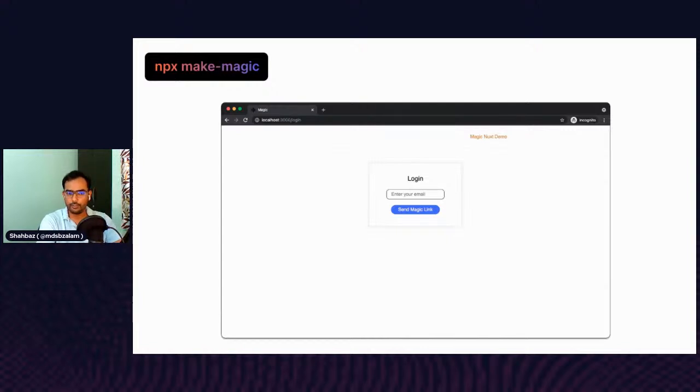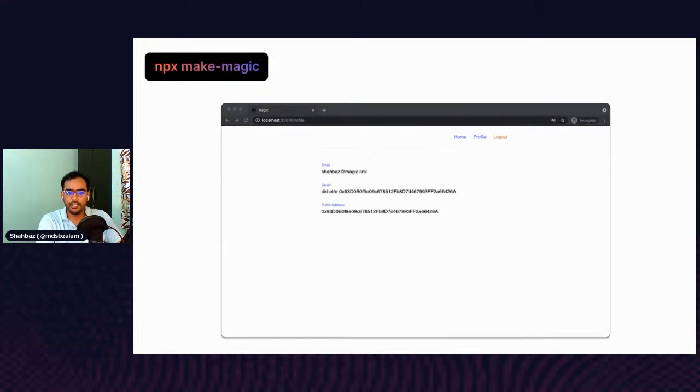If you have followed until this point, that's really amazing. What's magical here is that everything is set up. You just need your email to log in. An email will come to your email address, and that's it. By clicking that button you will be logged in and taken to your profile page. It won't take more than 2 minutes to do these things, but let's understand what is happening behind everything here.